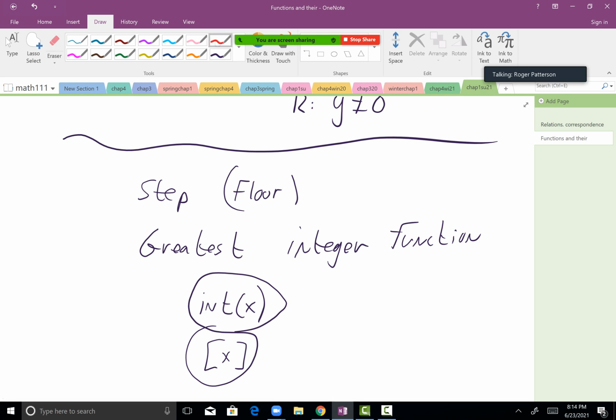And basically, it does exactly what we're saying here, is that it goes like this, and it bounces up, and it bounces up, and it bounces up, and the same thing here, and here, and here. Okay, it's called the greatest integer function. And in reality, these are used in a lot of different places. You know, we talked about parking before, weights, anything that's in the step interval is going to be using the greatest integer function.